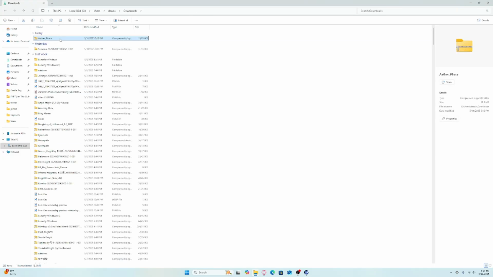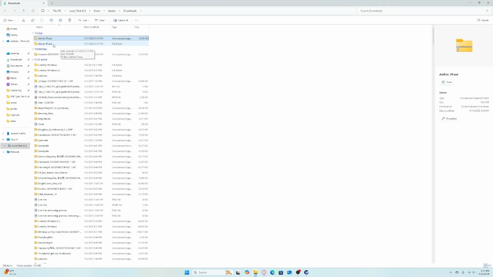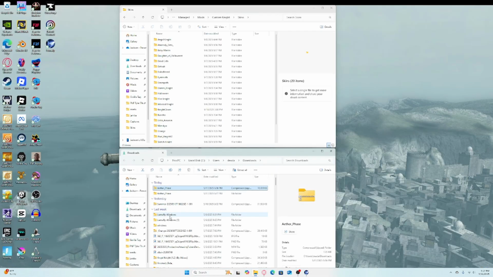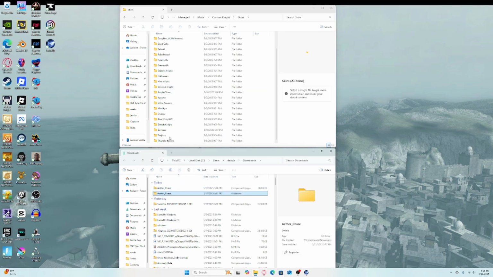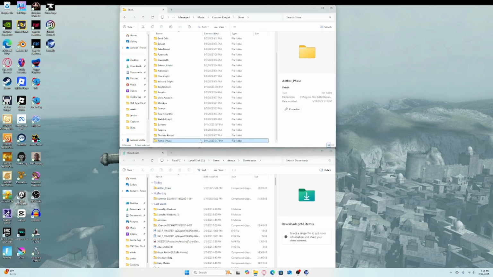Now in your downloads folder, you just want to extract your skin folder. When you finish extracting, it should just be a plain folder. And you should have both of these out. And you just want to drag this over to your skins folder. And it should appear. You can change the name of the folders if you want. Some of them have like the skin name then by the creator if you don't want that. It doesn't change anything. And now we just want to boot up Hollow Knight.